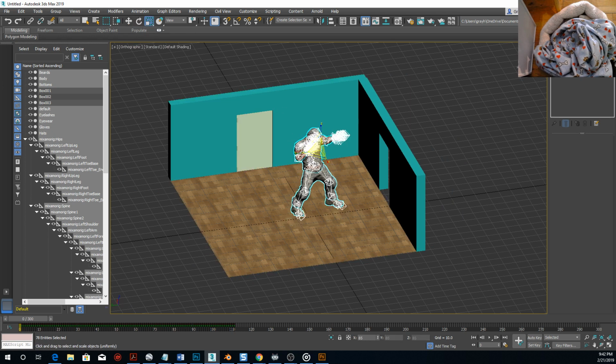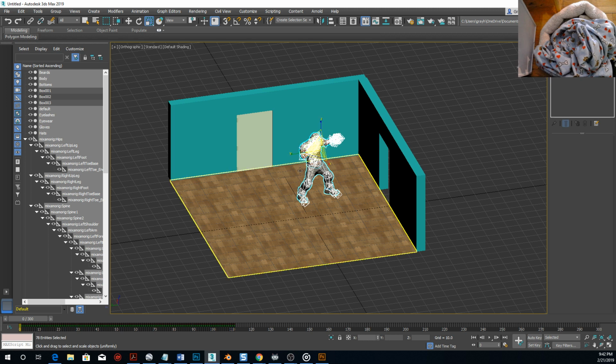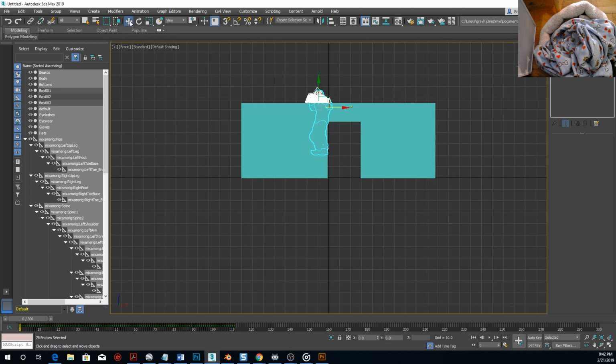So you can just kind of make him, like, if I had everything to scale, I could literally make him whatever height I felt like making him.